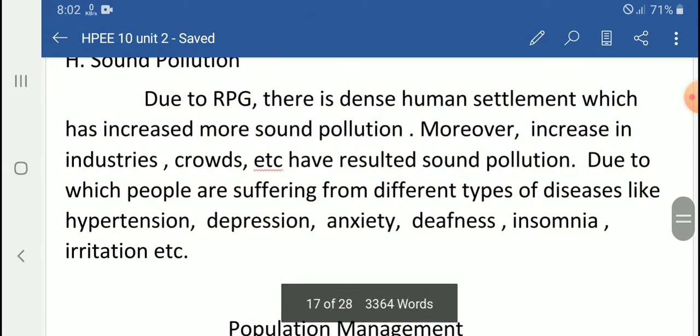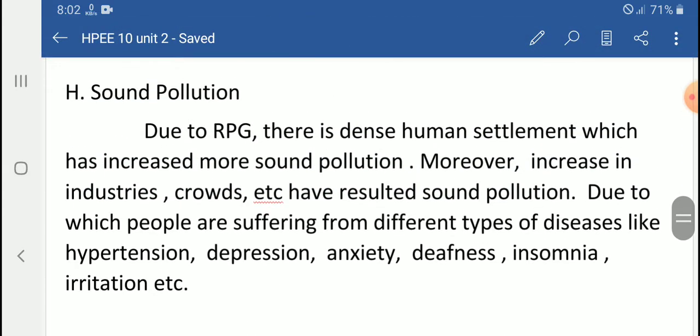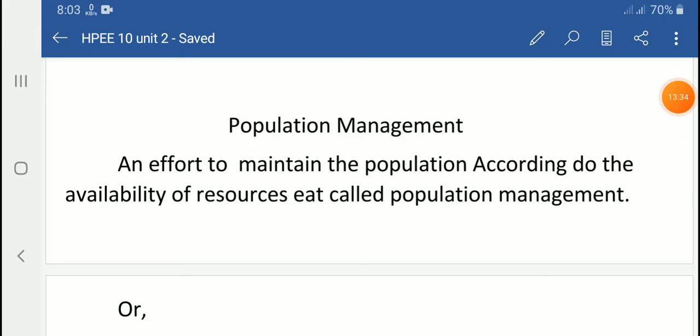So after here I have discussed, and this is very much important from your examination point of view. One question maximum times, the effects of rapid population growth has been asked, either from this environmental aspect or socioeconomic aspect. You have to prepare it accordingly. All right. Yes, now let us discuss another important part.